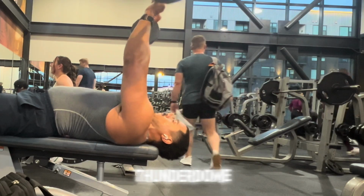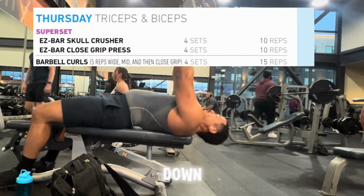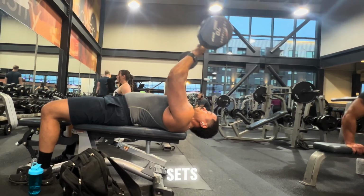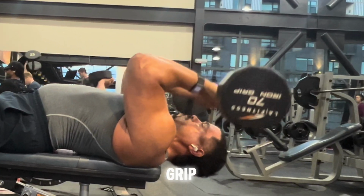Welcome to the Thunderdome. Skull crushers first and foremost. You just want to bring that weight down, bring it right to your forehead with the easy bar, and get those skull crushers in. We got 4 sets of 10, and then going into easy bar, closed grip press.